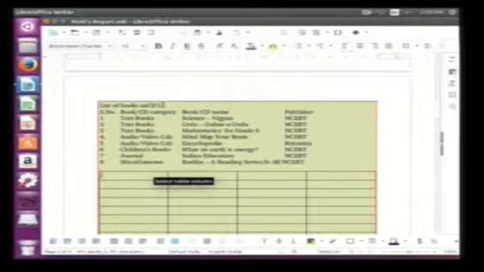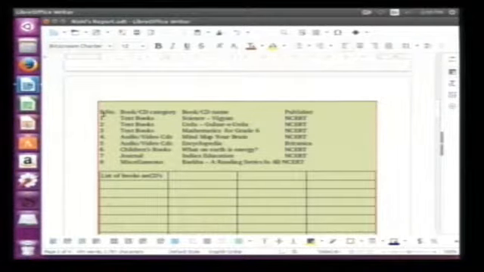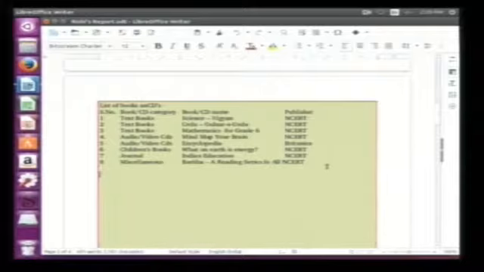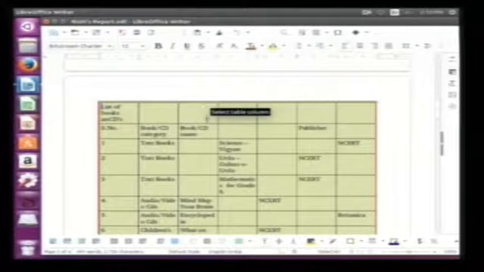Now Rishi has to copy or cut everything from here one by one and paste over here. But it seems to be a tedious job. Rishi is having the text in hand, so instead of inserting a blank table, why not convert this text into a table? Yes, select it, go to table and insert a table. Here, automatically a table is being inserted without asking you what is the number of columns or spaces.